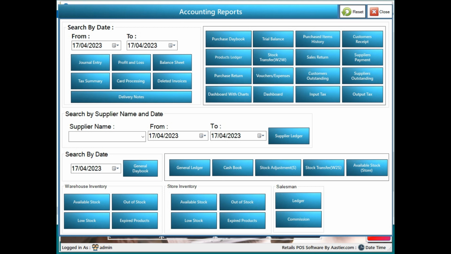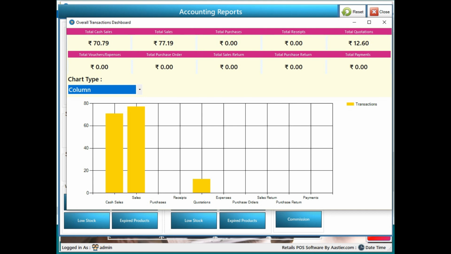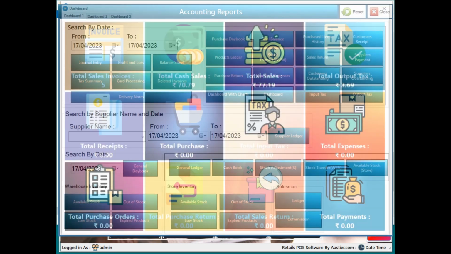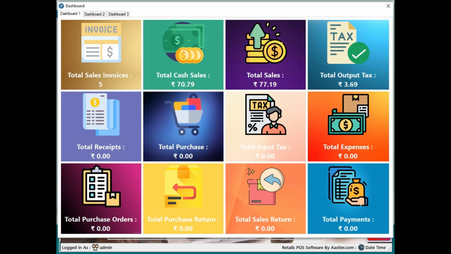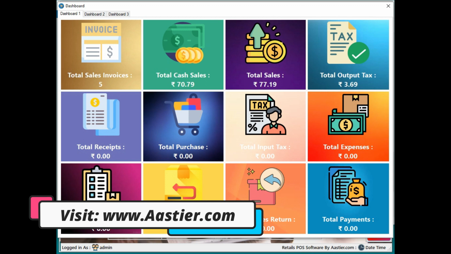And here you can see the dashboard with charts. The total sales and all information. Total sales invoices created and total cash sales, total sales and output taxes, and the total receipts, purchases, input tax, expenses, everything you can see in one window.